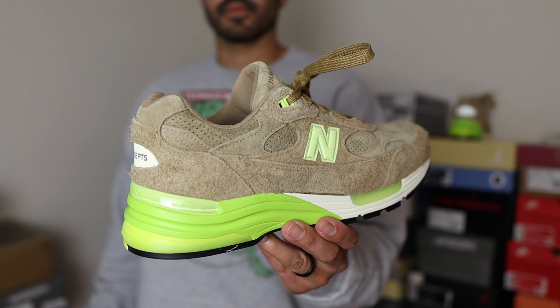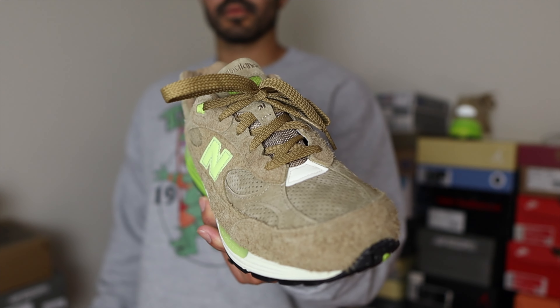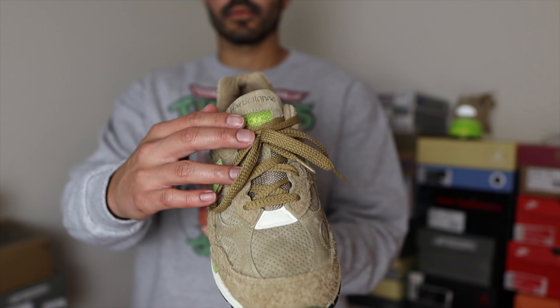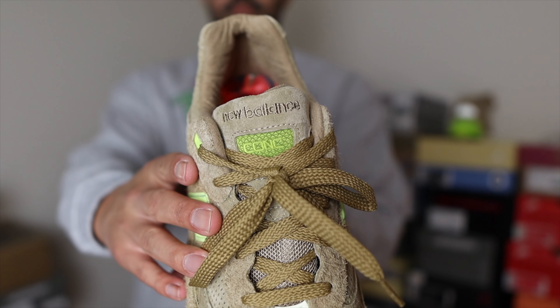I'm on that boat in terms of the neon green just being too loud — it does turn me off a little bit. I wish it just had less neon green. I wish most of the midsole was in that sail white color you find around the forefoot part of the shoe, and then just have subtle hits of neon green throughout. But most of the midsole being neon green plus the N logos is definitely turning me off from these. That said, the upper with the brown is just really good and the materials are great.